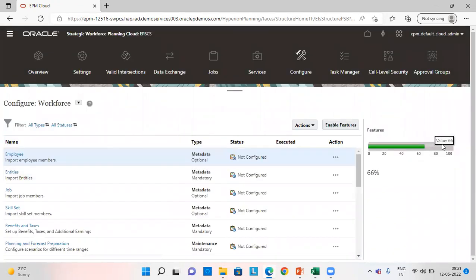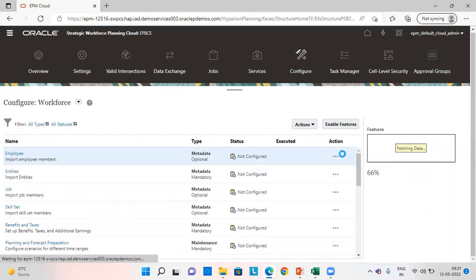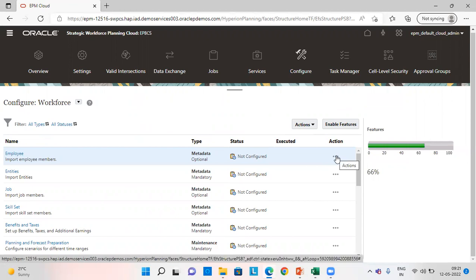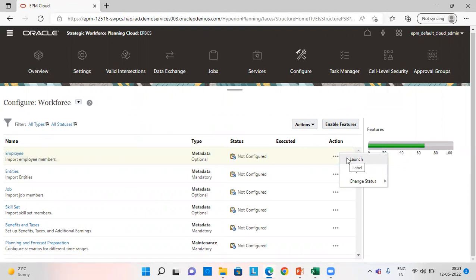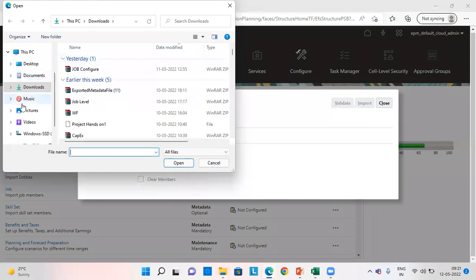All right. So the next step is importing the metadata. For that, I am going to import metadata for employee. So I'm going to click here, click on launch. From here, choose file.